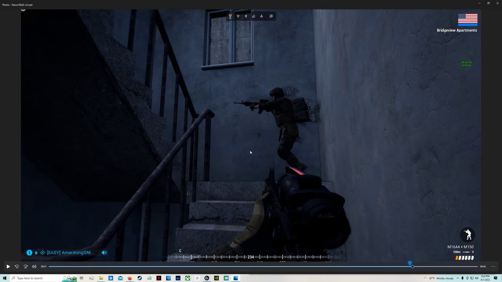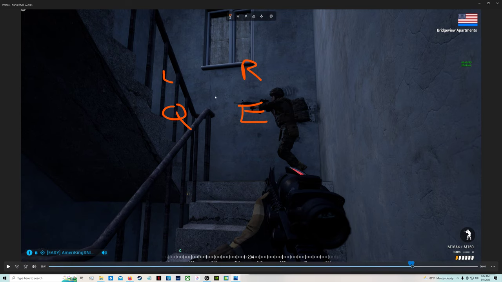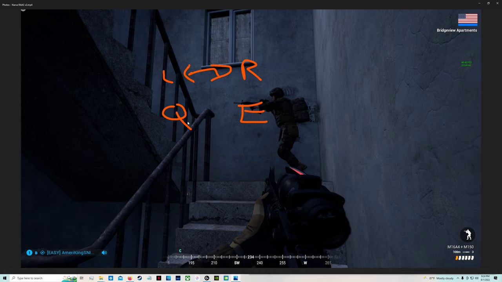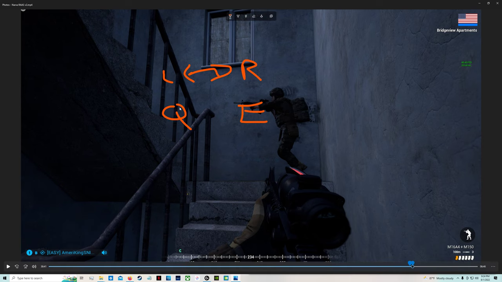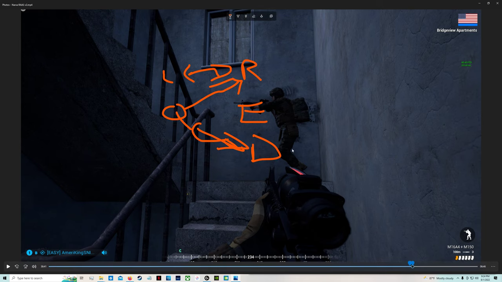If you have not done already, on your keyboard, you have your Q and E. By default, I believe this is your left lean and this is your right lean. Switch them. That way, when you press D with Q, you're moving to the right and leaning to the right. By default, Q is left, E is right, so switch it up. So when you're clearing a building, whatever way you're leaning is also where you're walking towards.